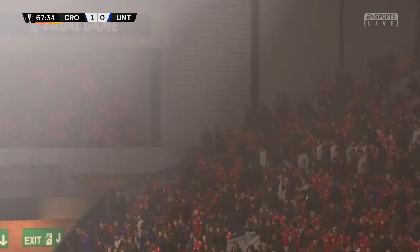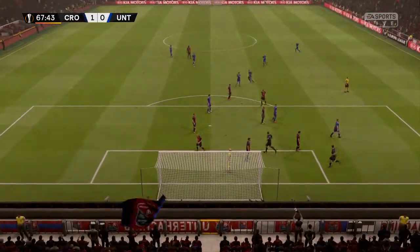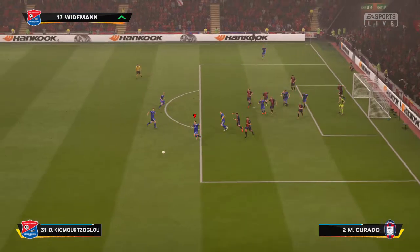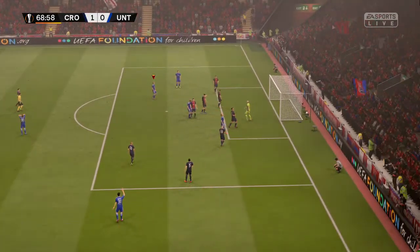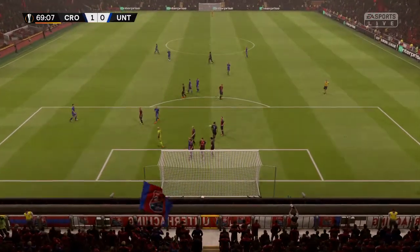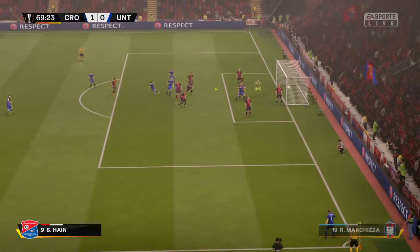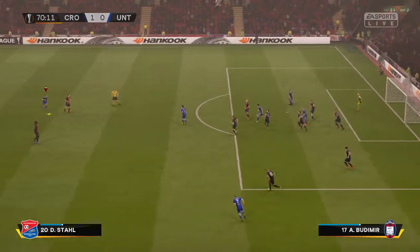Ground to make up, and perhaps this corner can assist them. Corner kick played in. And the cross is very much on. Looking confident with the ball at his feet. And cleared behind for what is going to be a corner kick. Over it comes. Can they slot it home? Space and time for the cross. Taking care of business defensively here.